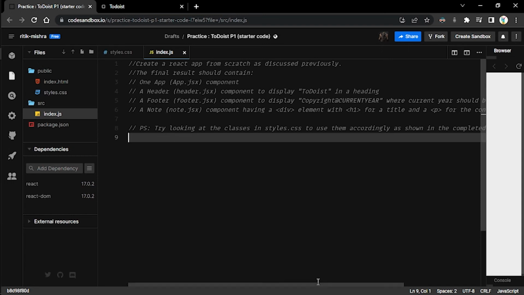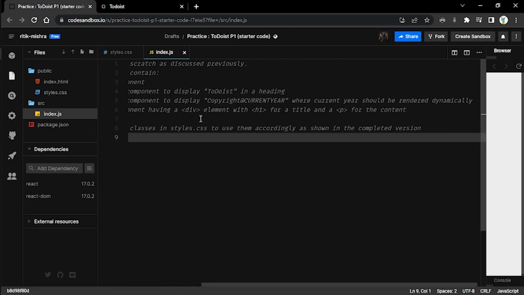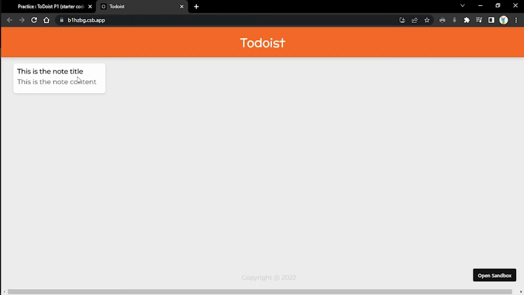Now for this node component, I've given you a hint: you can use a div element in this, and this will contain an h1 heading and a p, that means a paragraph tag, for title and content respectively. So like this, you'll have a div, and in the heading, as a sample text, I have written this is the node title and this is the node content.